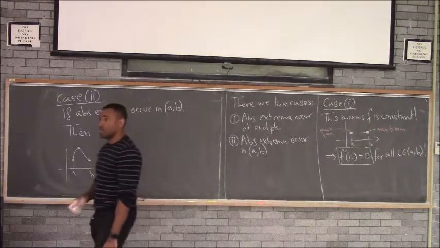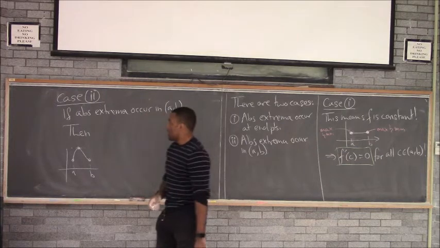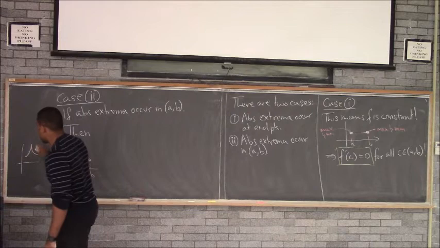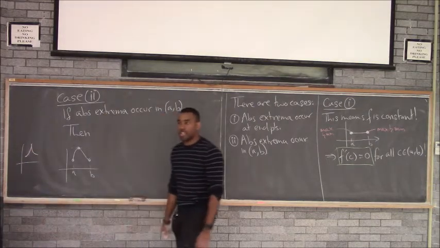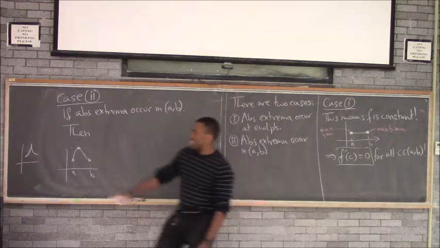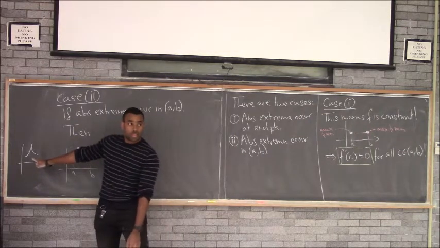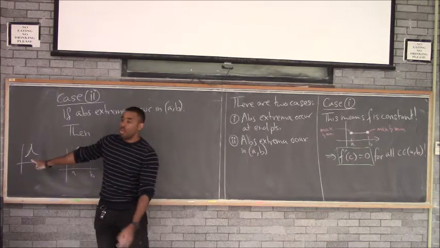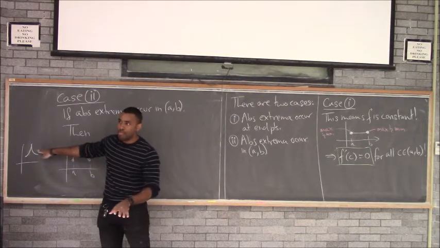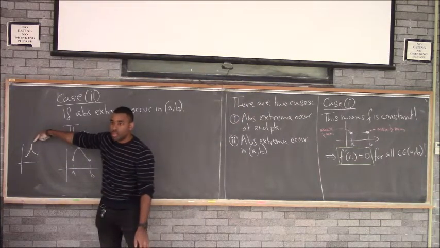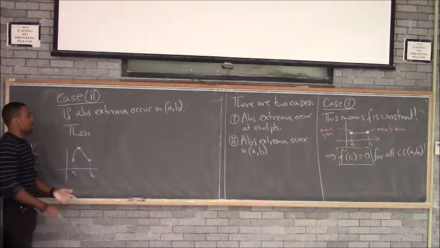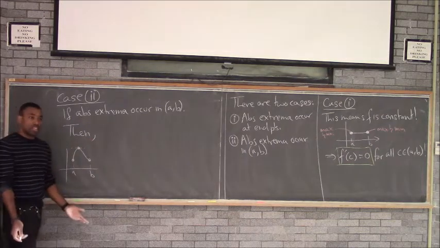Yeah? Does the function have to change direction for that? Sure, but a function can do that like a sharp corner. The derivative would never be 0 in that situation. How do I know a situation like this doesn't happen? We have the assumption that it's differentiable. So a situation like this is not going to happen because that would mean it's not differentiable everywhere. Right, so this situation is not the situation we're in. This is a very nice situation. And in fact, Fermat's theorem tells us how to deal with a nice situation.